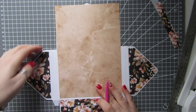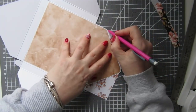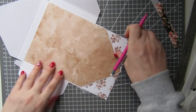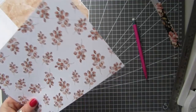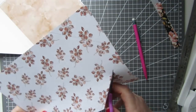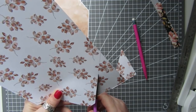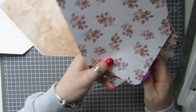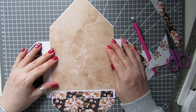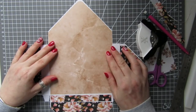And as you can see, that would virtually fit on there. Okay, so what I'd do is I just held it on there like that, keep it still, and then all I did was I just literally drew round it. And that's how I did it for all of them. And then I just cut slightly below the pencil lines so it's a little tiny bit smaller. And then now, hopefully, this should virtually fit and it's not too bad.